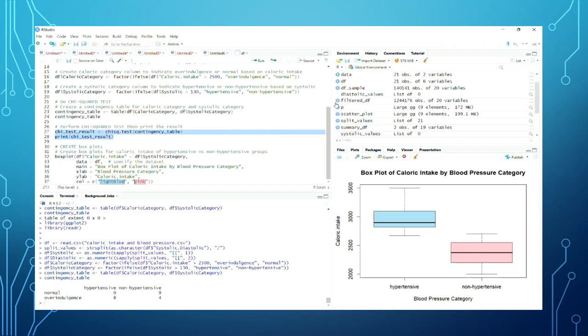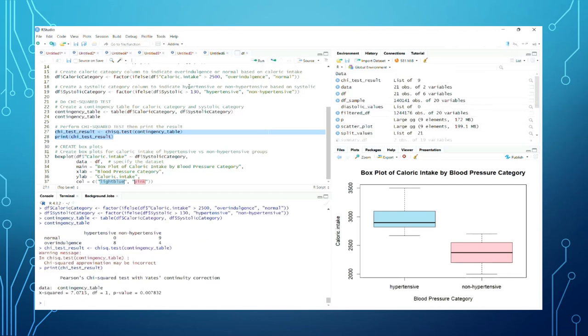This chi-square test helps us determine if there is any statistically significant association between the two categories. Here are the printed chi-square test results.